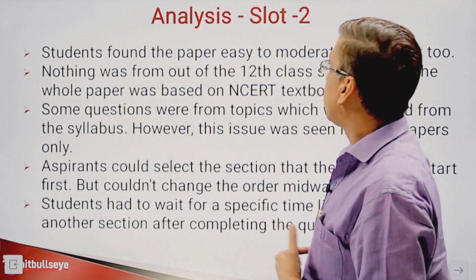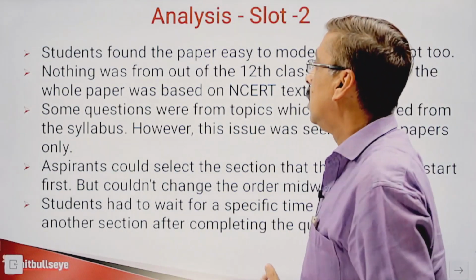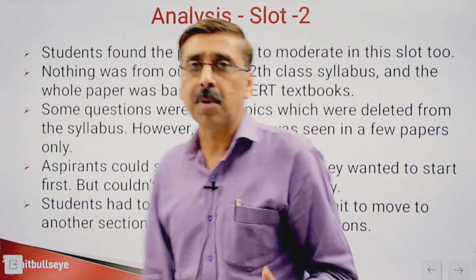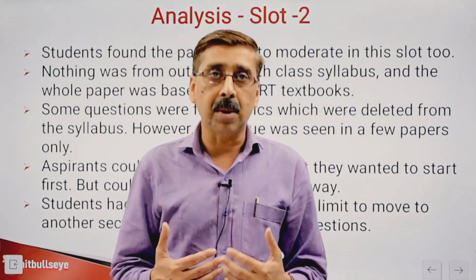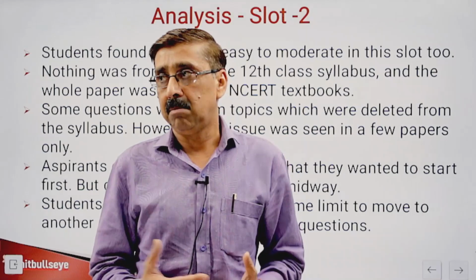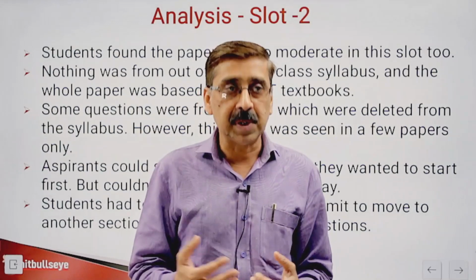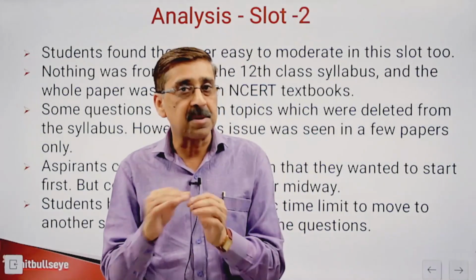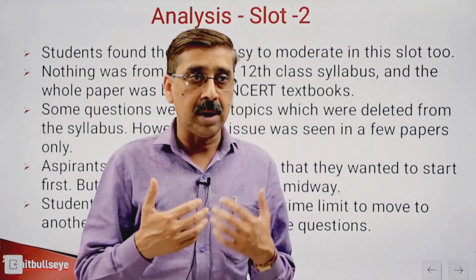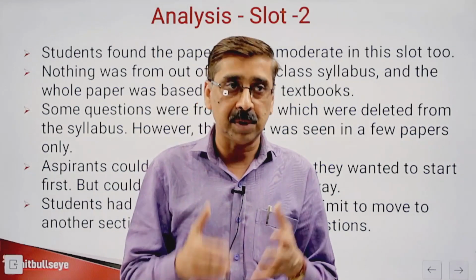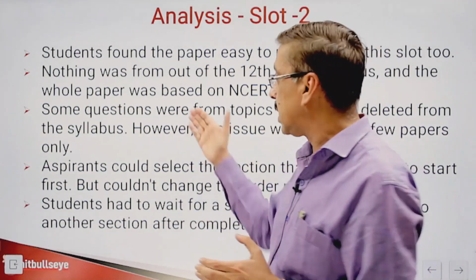Slot 2. Students found the paper to be easy to moderate in this slot 2. Nothing was from outside the 12th class syllabus. Some questions were from deleted topics, no doubt, because CBSE keeps sending notifications to the schools during the 11th or 12th class that they have deleted a particular topic from the 12th board exam. Students were aware that this topic was not included in their board exams, but still they found a couple of questions based on deleted topics in this area.